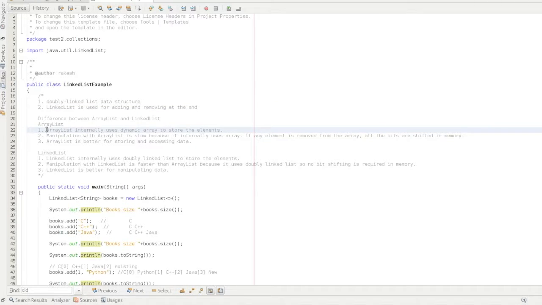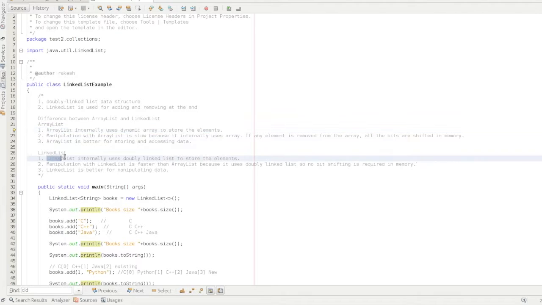ArrayList internally uses dynamic arrays to store elements. We can treat this as an apartment. If the apartment has 10 floors, you are residing on the 0th floor, your parents on the 1st floor, and your cousins on the 2nd floor, and so on. Each floor is technically called an index. So you can easily point to the actual data present at the index, and it's very easy to retrieve the data. That's the power of ArrayList.